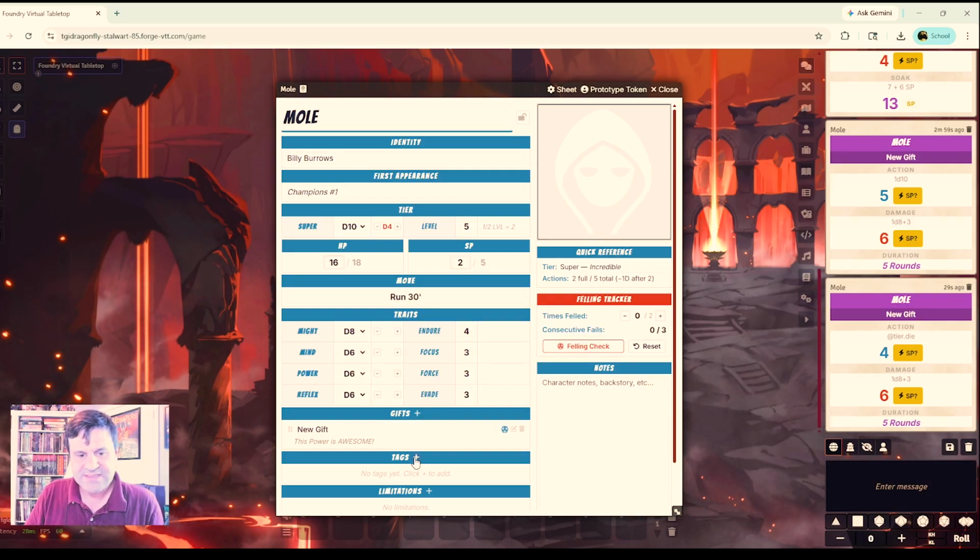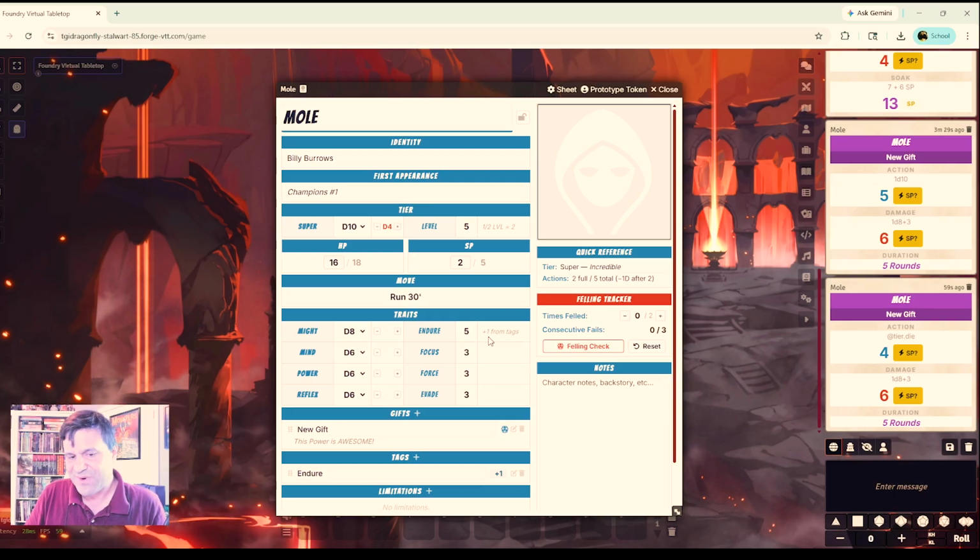This game also has tags. So tags are little perks that you get. You get a certain number depending on your tier when you make your character. And if I add a tag, they're usually +1 to something else, right? So this will work. For example, the mole's endure right now is a 4. If I type endure +1 and let it go, you'll see that his endure just went up to 5.